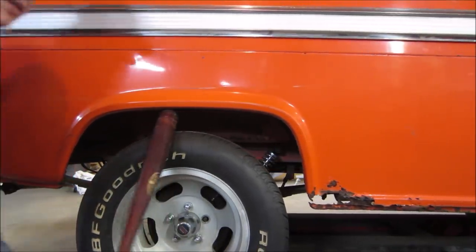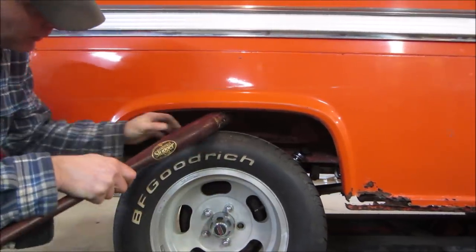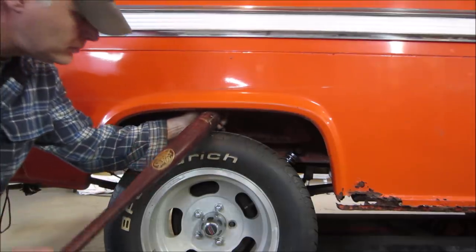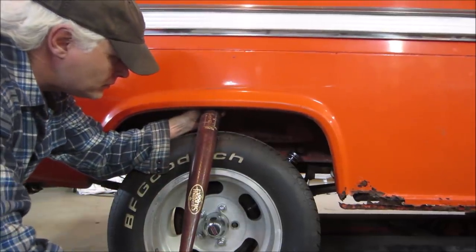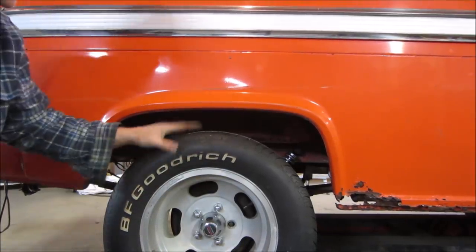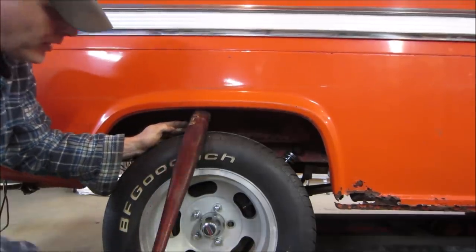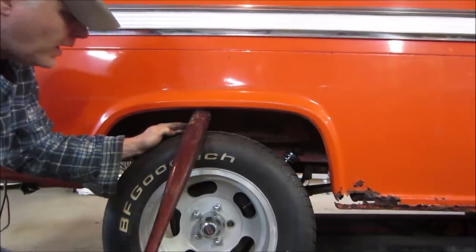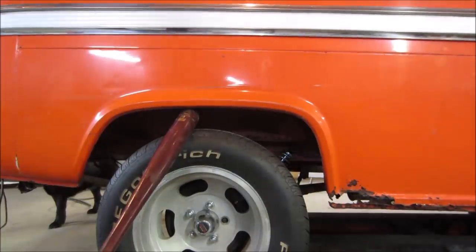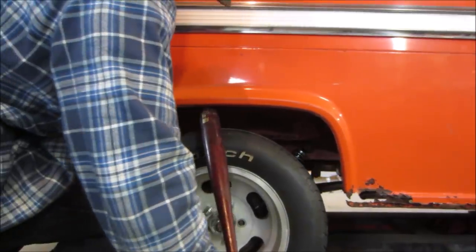Probably wouldn't be a bad idea for me to bump the tire pressures up. Yeah, because that's not going right now. This way we can get a start going. Yeah, I'm gonna run those tire pressures up so that the bat doesn't want to sink into the tire. It's got about 40 pounds in it. I don't think it's gonna make much of a difference though. I have a feeling.